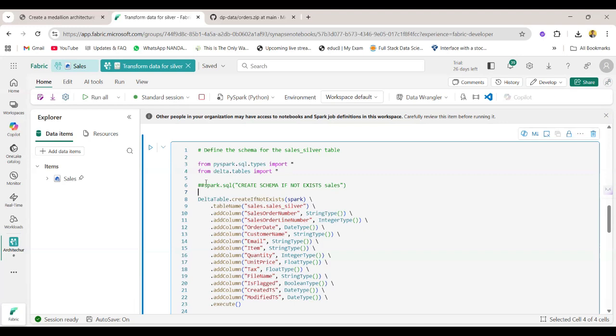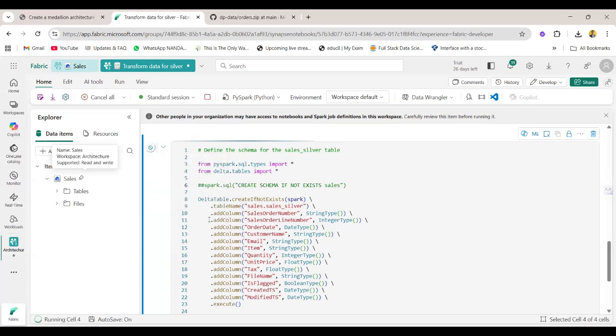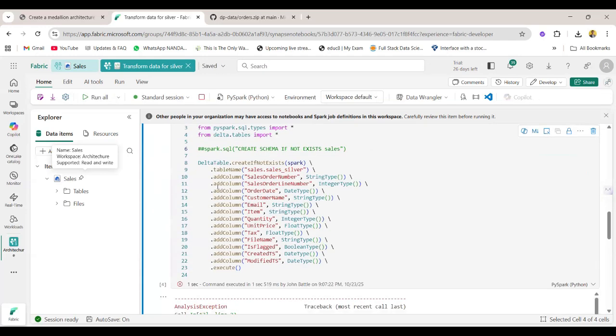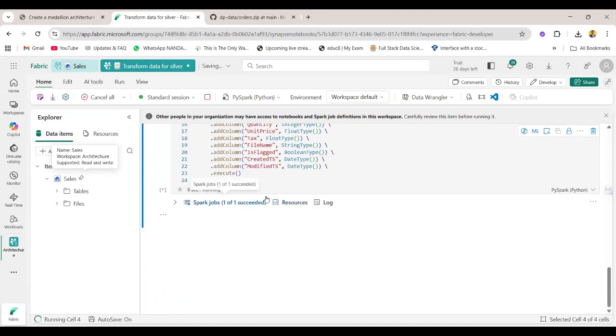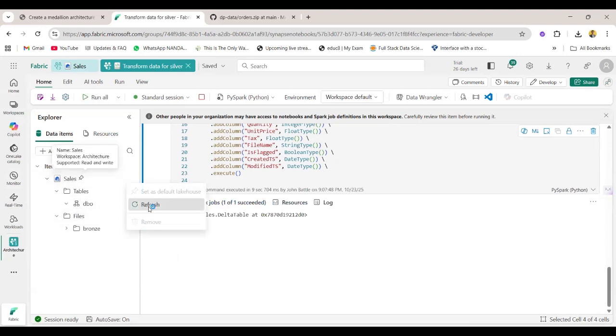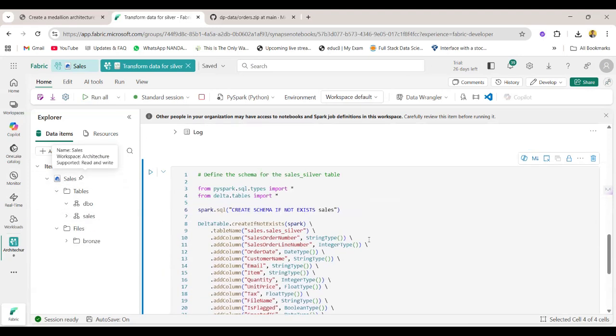So let me first drop if there is any. Use this command to create a schema if not exists. So you can see now the table has been created under the schema called sales.